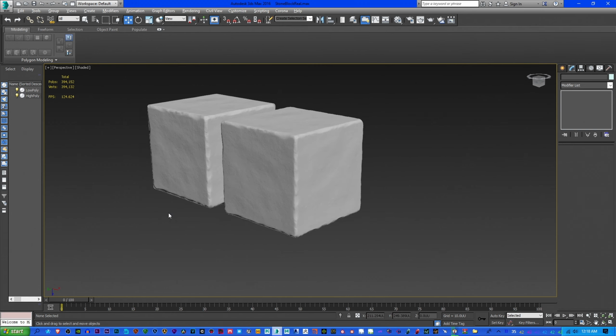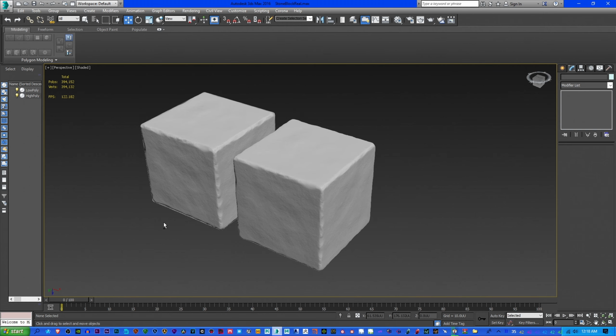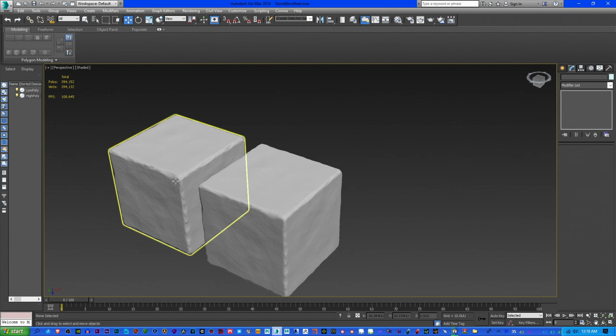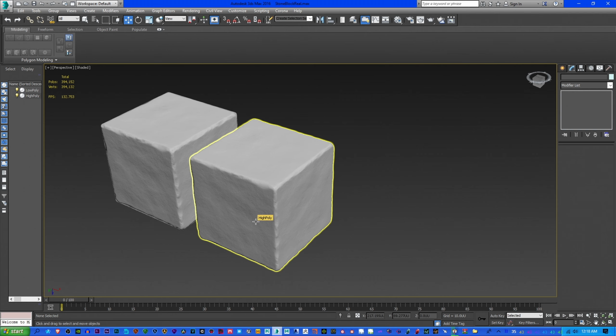I'm going to try to make a few tutorials that would actually be relevant for game design. I'll probably do some Mudbox tutorials as well to show you how I created this, some subtle details on the final project, and then bring it into whatever 3D modeling program you're going to use.